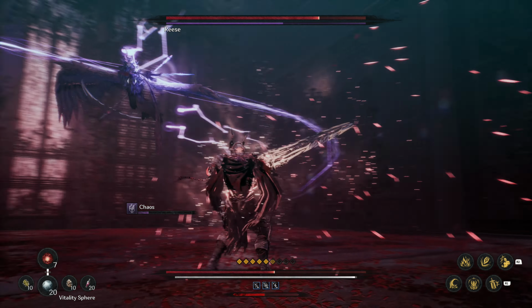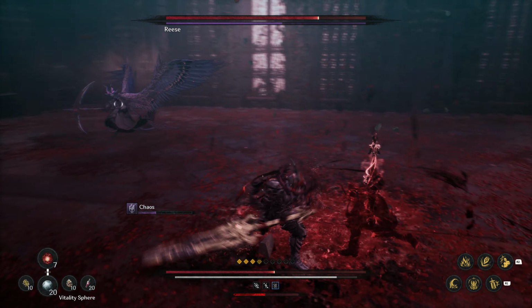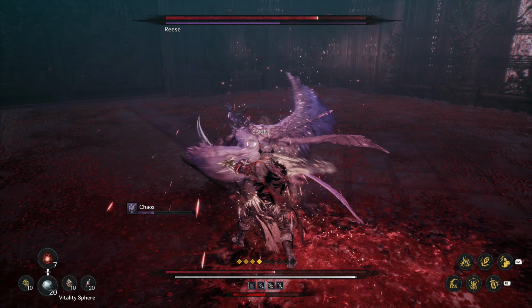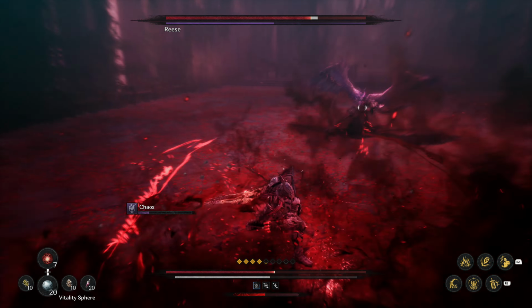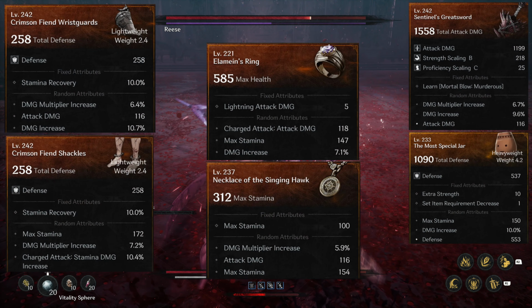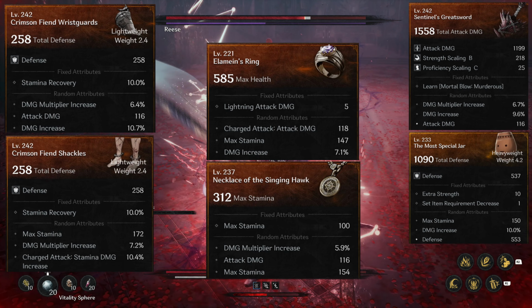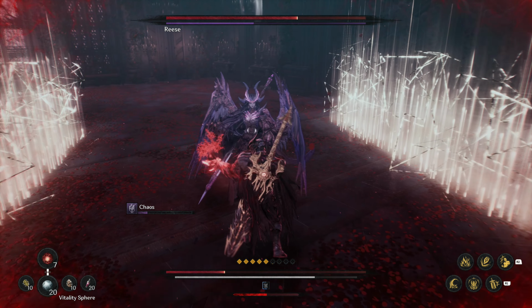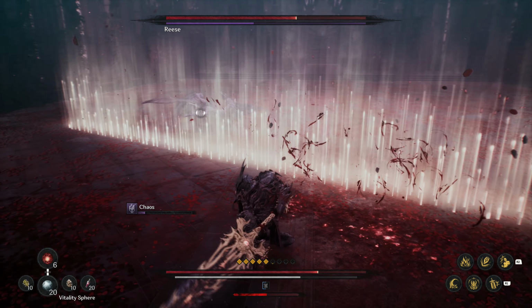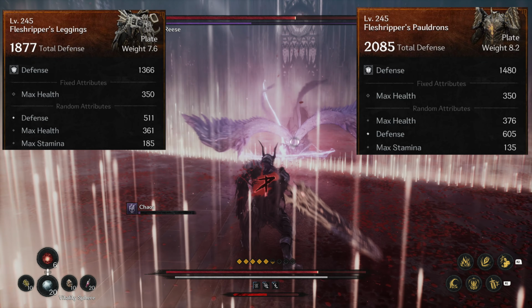Let's get into the attributes we should look for on our items when rerolling. When it comes to offensive attributes, we can only roll on weapons, helmets, gloves, shoes and accessories. We are looking to prioritize the following attributes: attack damage or charged attack damage, damage increase, damage multiplier increase, and max stamina. When it comes to defensive attributes, which can only roll on armors and pants, we are looking to prioritize the following attributes: max stamina, defense and health.